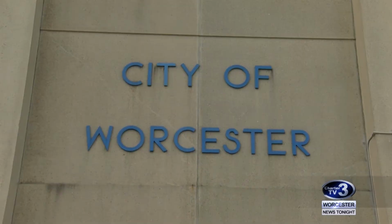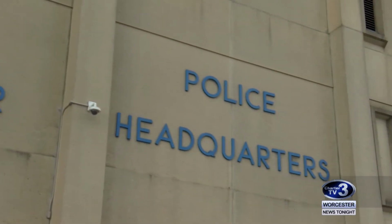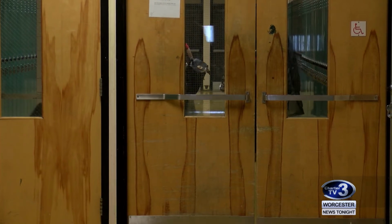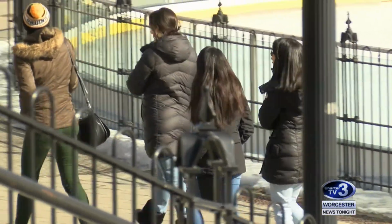I collect the data from the schools, the police, the district attorney's office on a monthly basis, and through the data we see that these efforts are actually working. Research partner Lori Ross says in the past 3 years, youth arrests are down 13%, and as of last year, suspension rates are also declining. But she says there is still more work to do.